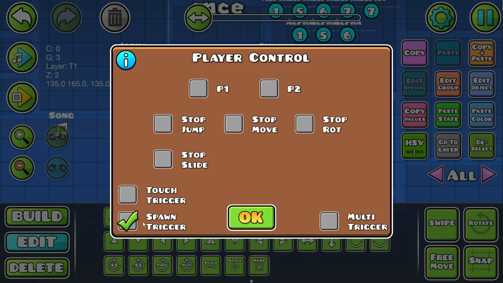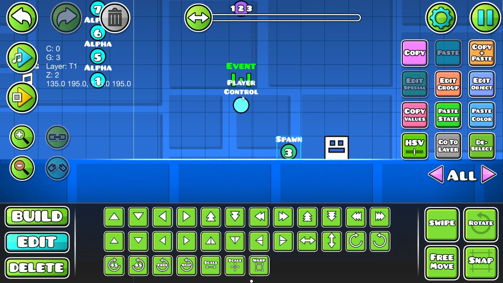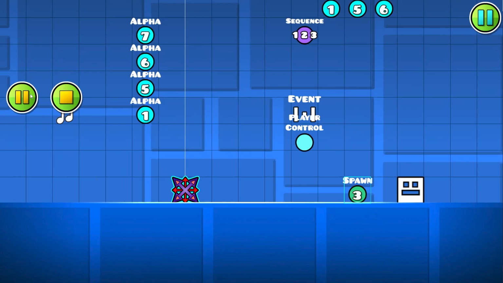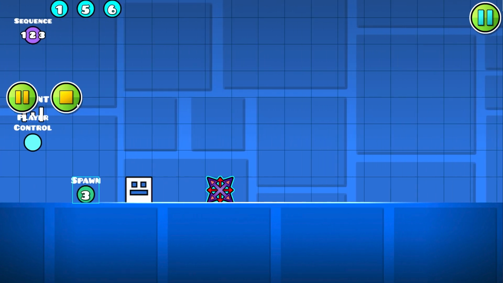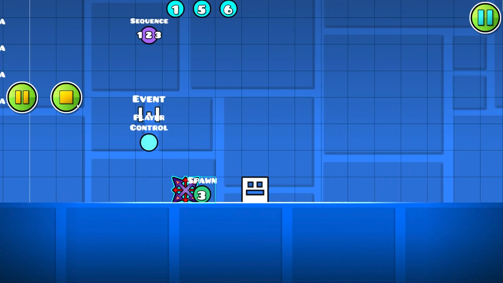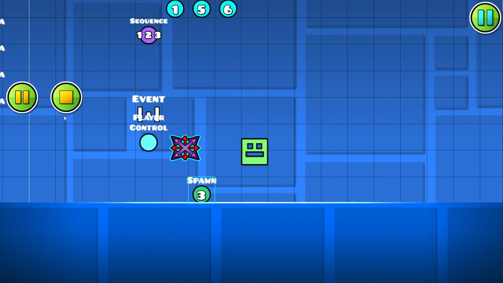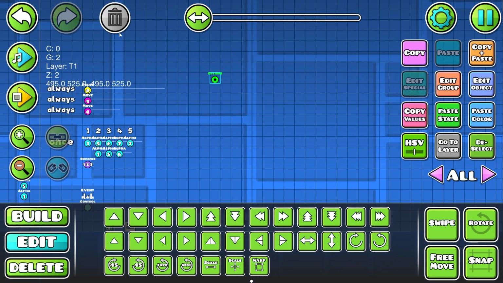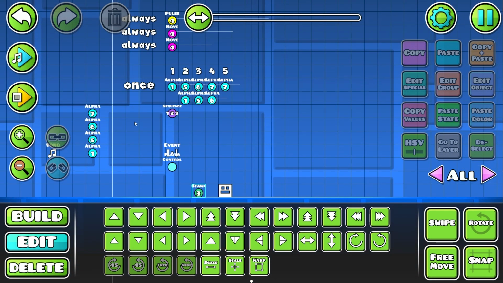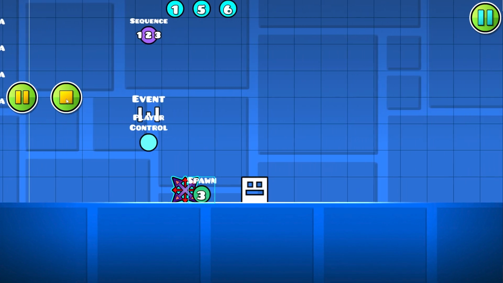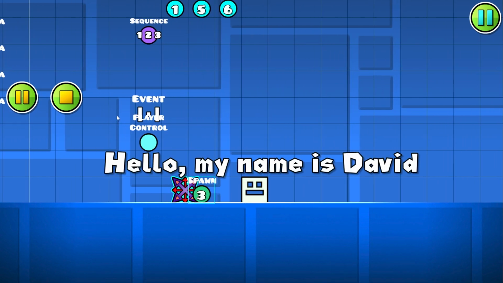And now we want to make this one spawn triggered, multi, and P1, and we're going to do stop, basically stop everything just to make sure. And what this does is that if you're moving, it's just going to stop you from moving. You can still move again, but as soon as you touch it, it's going to say, okay, now you're going to stop moving, which is perfect. And now if you jump, it's basically going to do these messages, which is exactly perfect. And now we actually no longer need this one, and the level is looking extremely clean. So yeah, that's pretty cool.